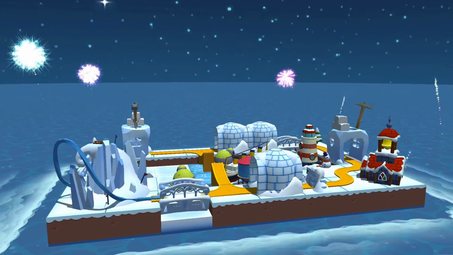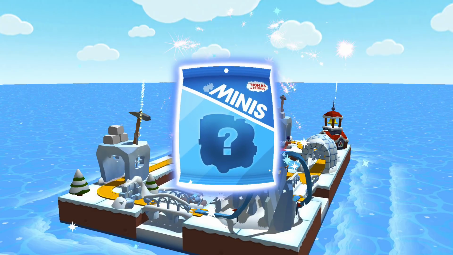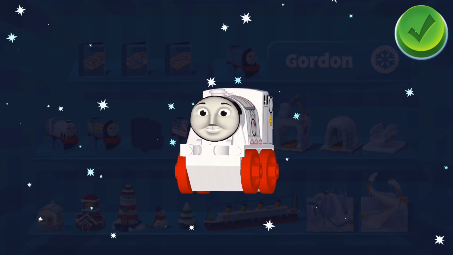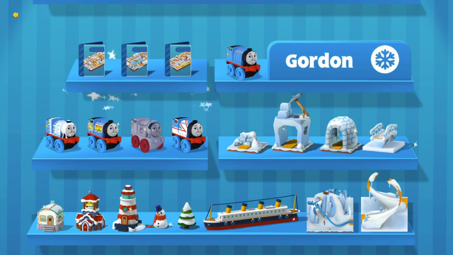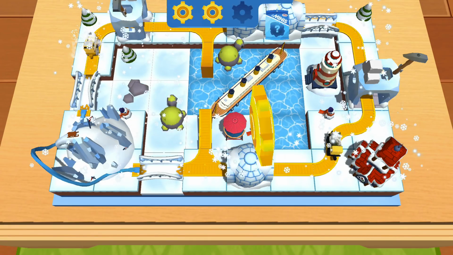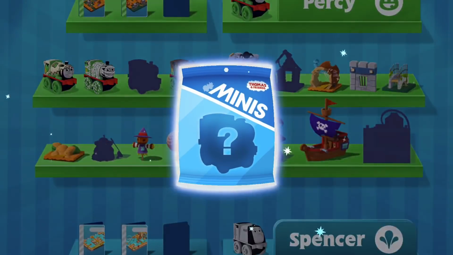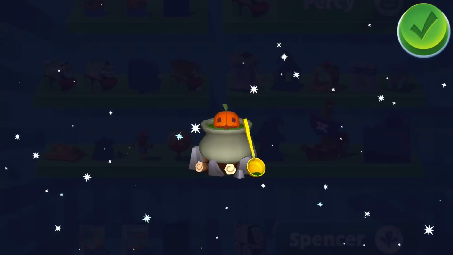Congratulations! What a fantastic train set! You earned a new mini, Space Gordon. Classic iron. Wonderful! You've earned a new surprise. The Witch Cauldron.